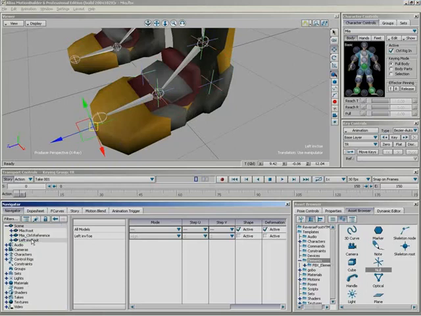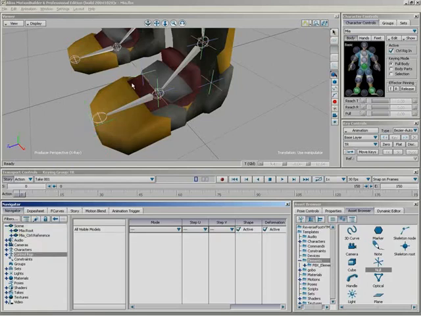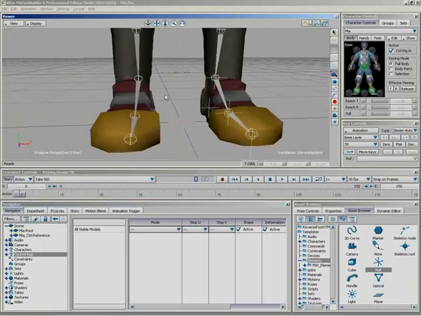When I'm done, I'm going to take this root, and I'm going to parent it into Mia's reference, so that later on, if I just grab the reference and I move it around, the entire character will come along. Very nice. So with that done, I am now ready to create the right foot chain. So I'll do this just a little bit faster.